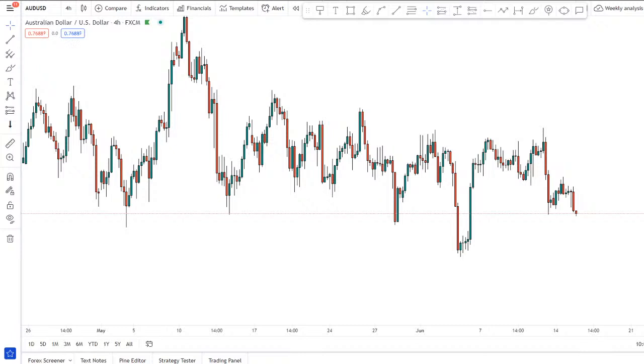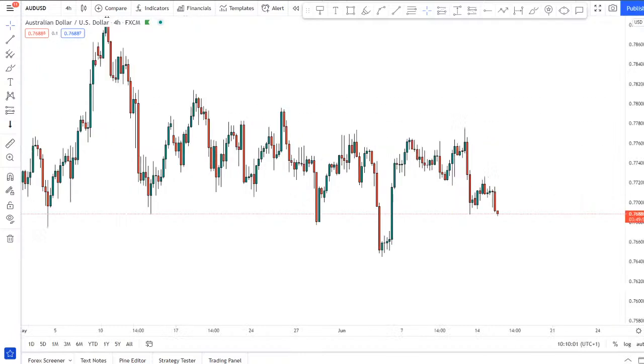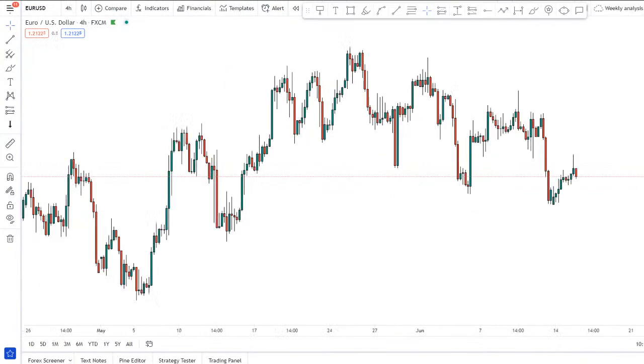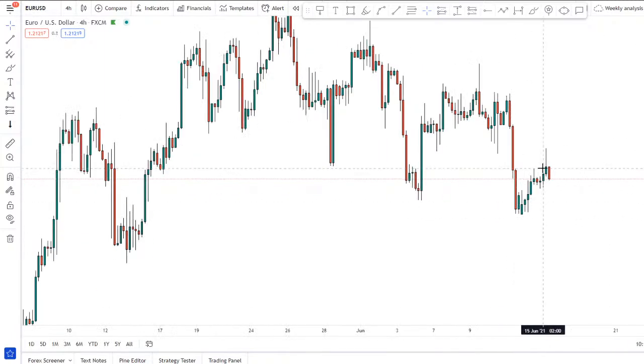Well, we're going to start with USD anyway, so we'll take a look at that now. Okay, so for Euro USD, again, expecting a move to the downside this week. If you haven't checked out my weekly analysis, make sure you go and do that. But yeah, expecting to see a move to the downside this week. Monday will pretty much just be moving to the upside again, still treating that as a retracement.